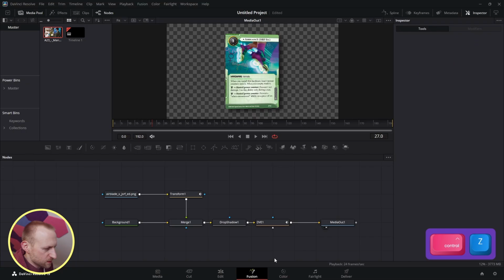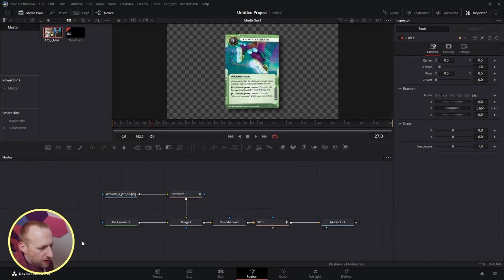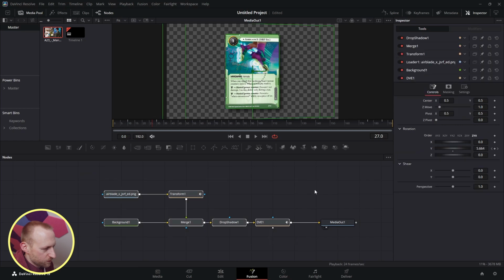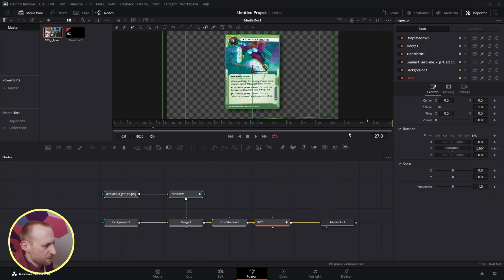Let's say we're happy with this. We can take all of this stuff and package it up to use it anytime we open the program very easily from the edit page. We don't even need to go into Fusion. And the way you do that is you select everything in here except media out. You right click under macro. You can say insert, like surely this time. This was me trying to figure out how to make this work. You go under create macro.